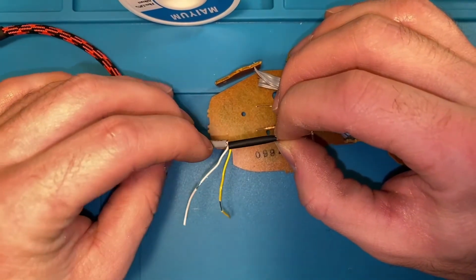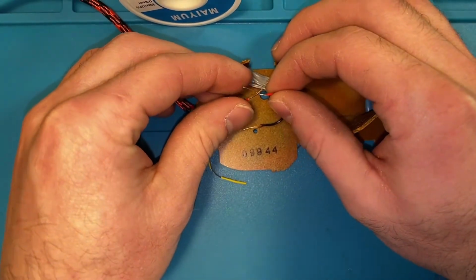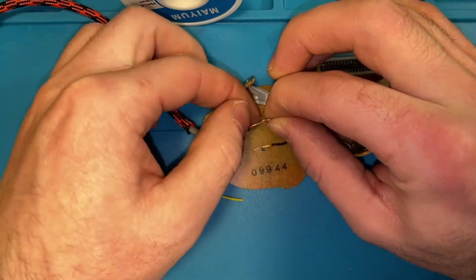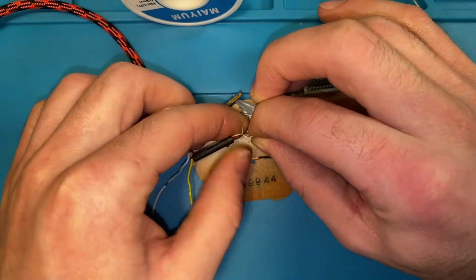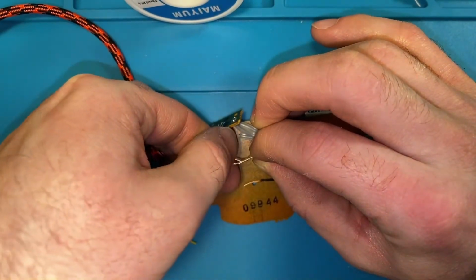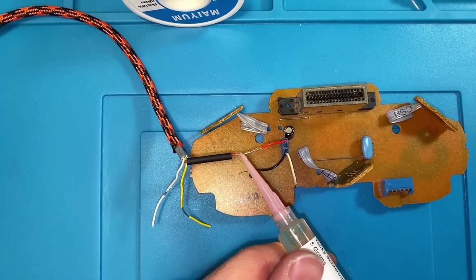If you cut this back a little further, it'll be a bit easier for you. I didn't do that, whoops. And then you're going to take your wires, cross them, and then loop them around each other. And then once you have that done, I like to put a little bit of flux on it. Just helps the wire take the solder a little bit better.